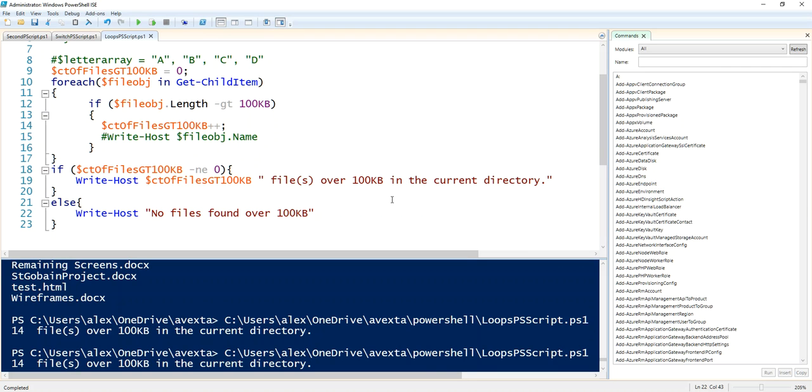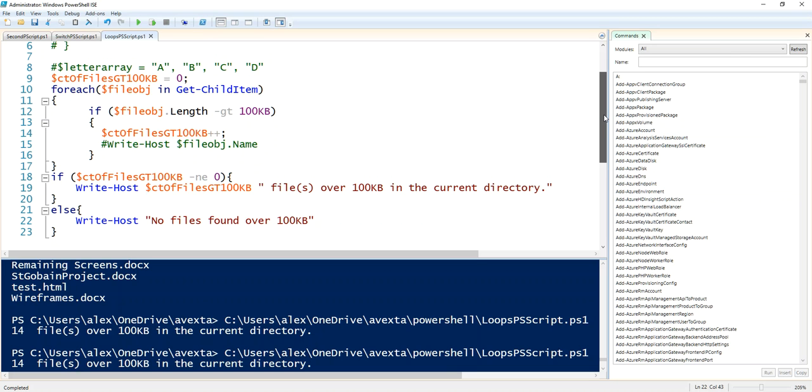Okay, so that is the for each loop, and I hope that you've gained a little bit more knowledge in just how the PowerShell scripting world works in terms of looping. The next loop we're going to go into is the while loop, and then that'll be it with our pre-test loops, and then after that we'll go into our post-test, which is the do while or do until. See you then.